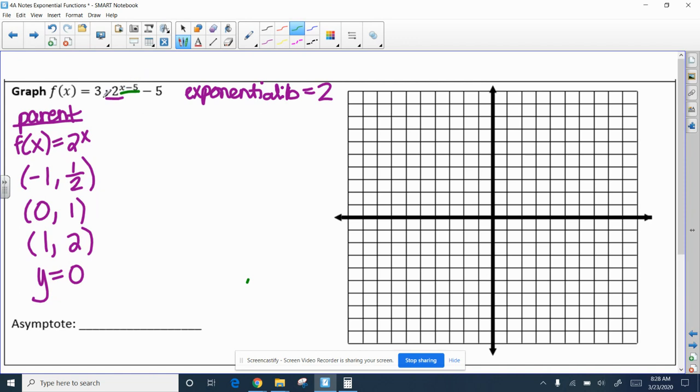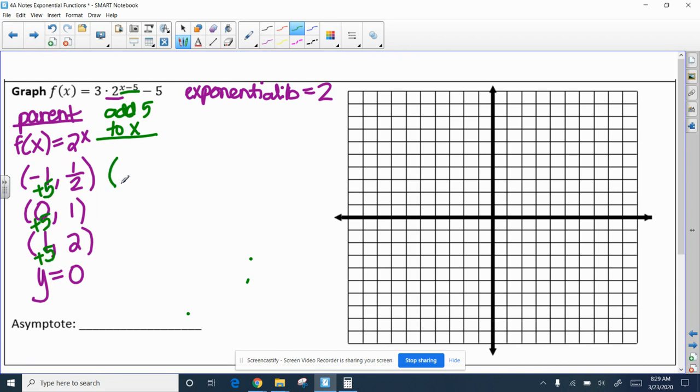My first transformation is this x minus 5. I would do that first because I'd need to do exponents first, but before I could do the exponents, I'd have to do the minus 5 that's with the x. Remember, when something's with the x, it actually does the opposite. This is going to make the graph shift to the right 5. And so the operation we have to do is we're going to add 5 to the x. Only to the x values, so add 5 to all the x values.